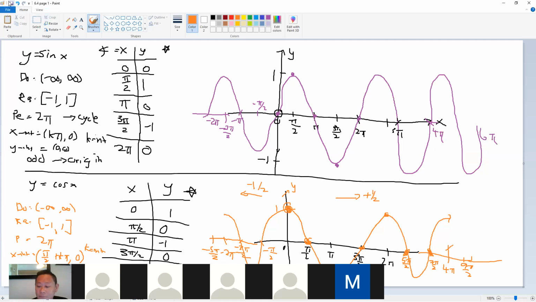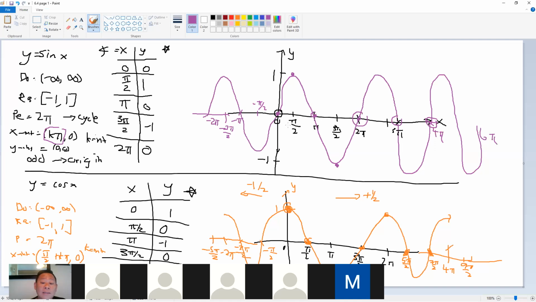I don't really get the x-intercept and the y-intercept. The x-intercept is right here, where the graph intercepts the axis. There are multiple x-intercepts, and it's going to be 0, 1, 2, 3, 4, 5, 6 pi. So that's why the x-intercept here is k pi. Otherwise, you're going to write this forever: 0, 1 pi, 2 pi, 3 pi, 4 pi, negative pi. So we just use k pi in this case.